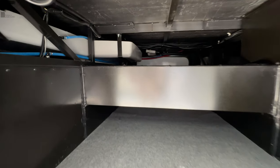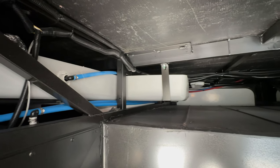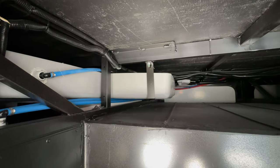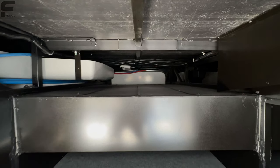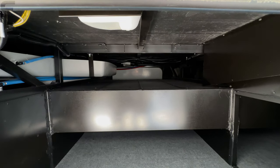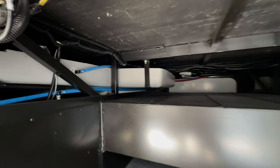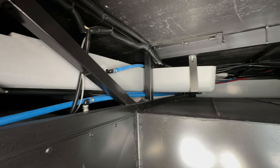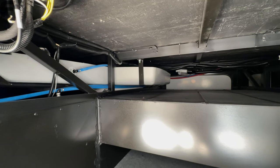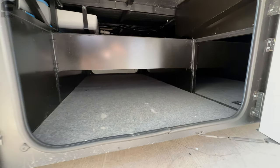Going along this side, same kind of storage setup. You're going to start to see some of the rotacast tanks here. The nice thing with Winnebago is that many RV manufacturers are more like assemblers — they get parts from different companies and piece it together. Winnebago is actually the opposite; they manufacture the majority of their parts themselves, things like their rotacast tanks for water storage, which allows them to maximize tank capacities and provide proper weight distribution.